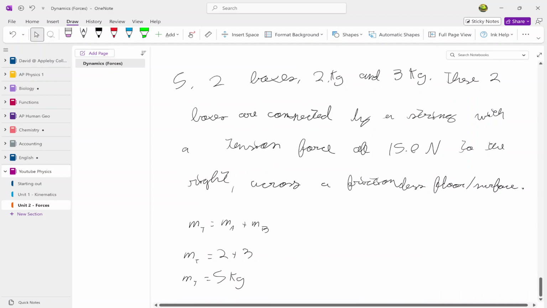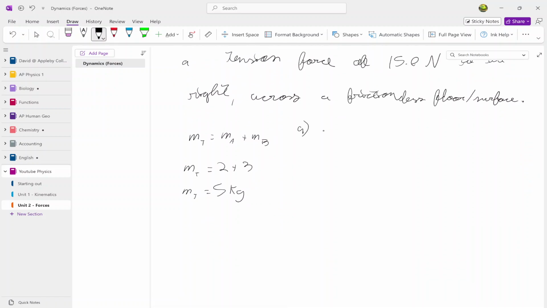Since we have the total mass and we have the force and we're trying to find the acceleration, really. Oh, sorry, I did not ask for the questions. What is the system's acceleration? That's important to know, because the acceleration could be different. Obviously, it's not going to be here because they're the same object, frictionless. Depending on its mass, it will be different if you were to pull on one specifically. So, what is the system's acceleration, and what else?